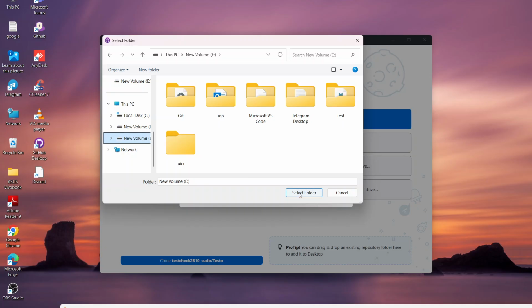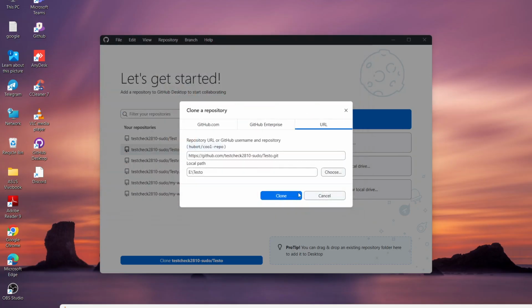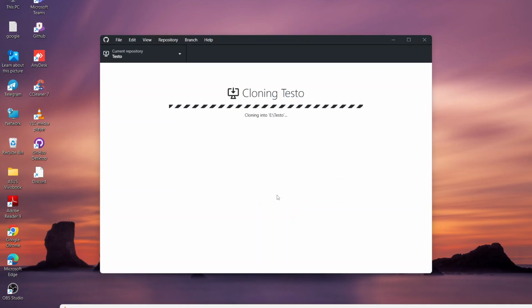And there you have it. You've successfully installed GitHub Desktop and cloned a repository to your local machine. With these steps completed, you can now start working on your projects locally and use GitHub Desktop to commit changes, push updates, and manage different branches easily. I hope this guide has been helpful and clear.